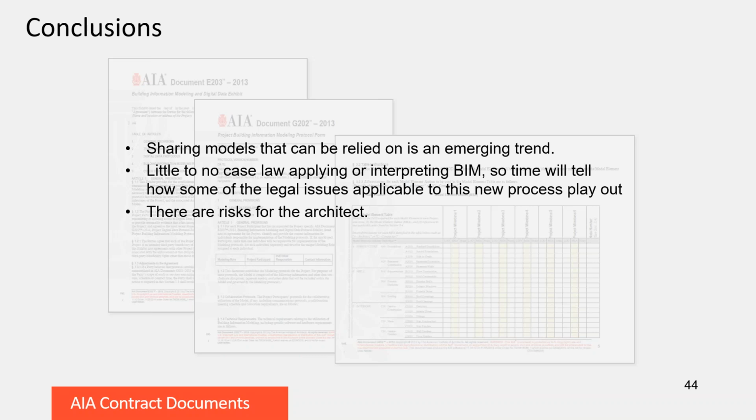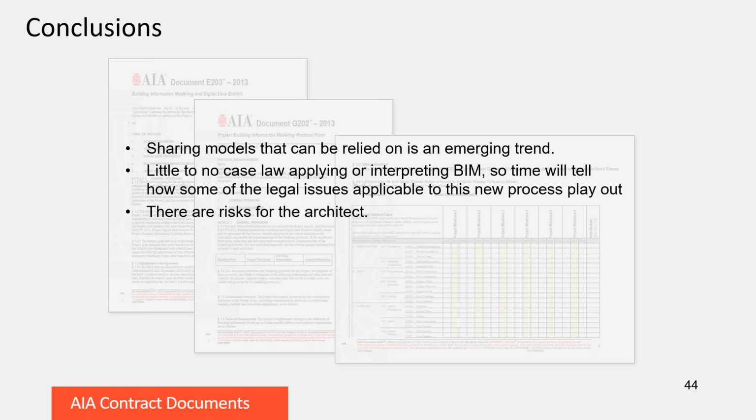There are risks. Jim, the fact that there's not a lot of case law, I think speaks to the fact that modeling isn't as inherently risky as some people thought it was 10, 15 years ago. That's a good point. So people have actually been sharing these models. The architects have been passing on the model to the contractor, and the contractor, well, they may not be laying out items from them. They are using it for coordination, tight coordination of MEP systems. So this has been going on for a while. Thanks, Pat. That's a good point.